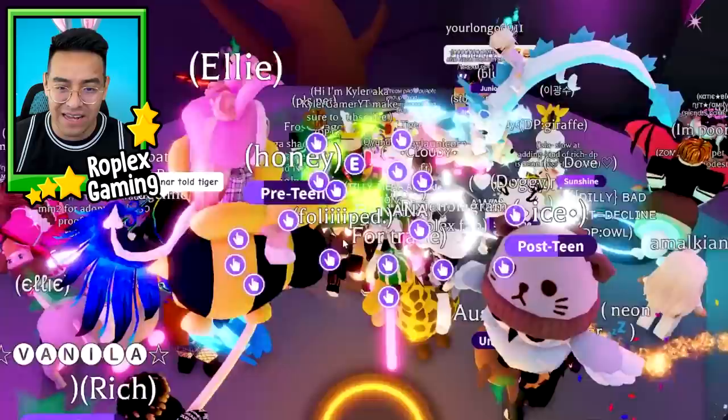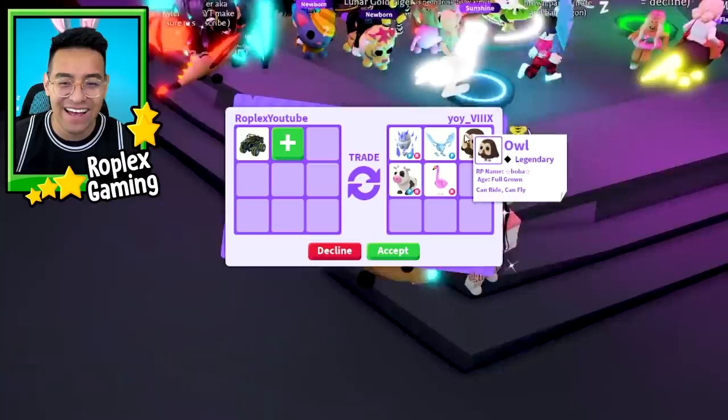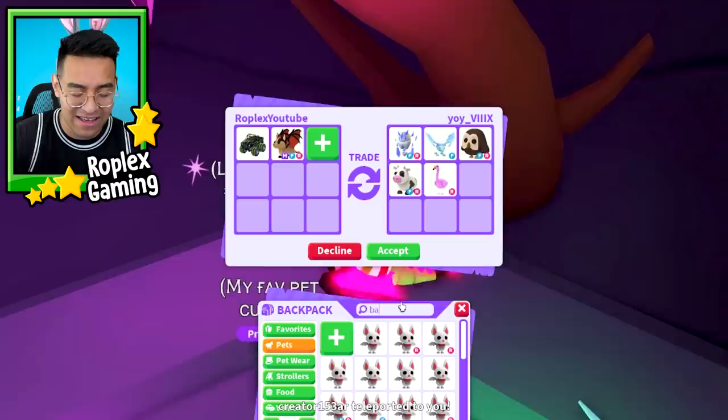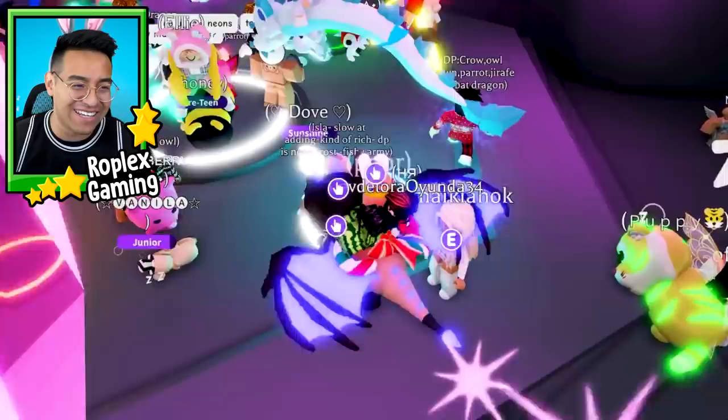Well, this guy's pretty rich. He put up an ice golem, a frost dragon, an owl, and even a cow. I don't know what he's offering for. Oh, he wants the bat dragon. Wait, does he want the omega bat dragon? The only bat dragon I have is mega, I'm pretty sure. Here we go. Let's go ahead and try it out. Yeah, I don't even have a regular bat dragon. I only have a mega bat dragon, which obviously I'm not gonna do, so we're gonna have to decline. Yeah, he wanted a normal one as well.